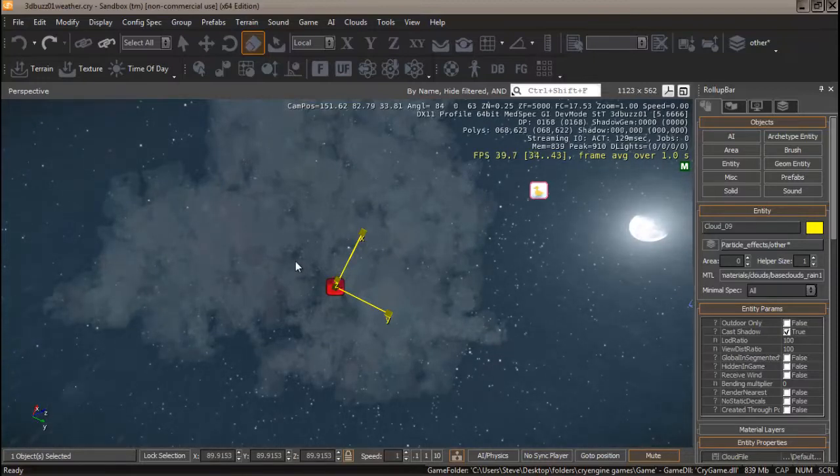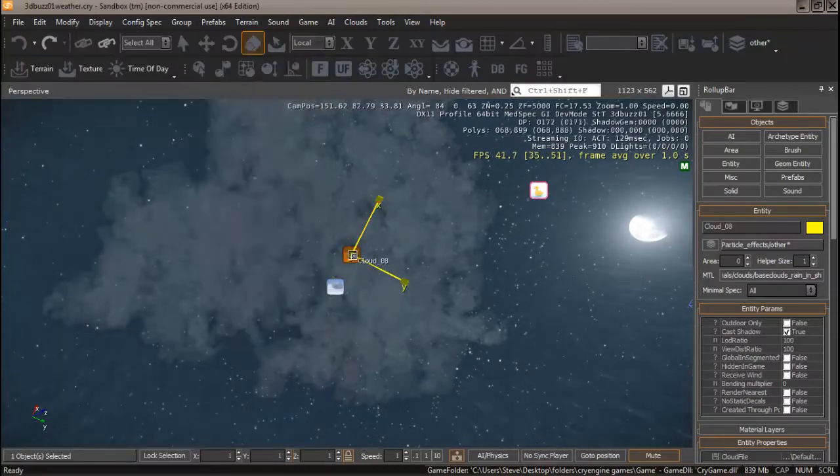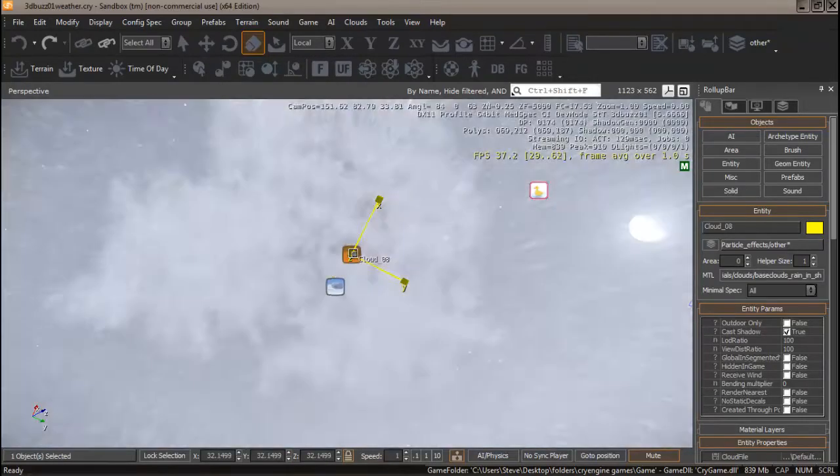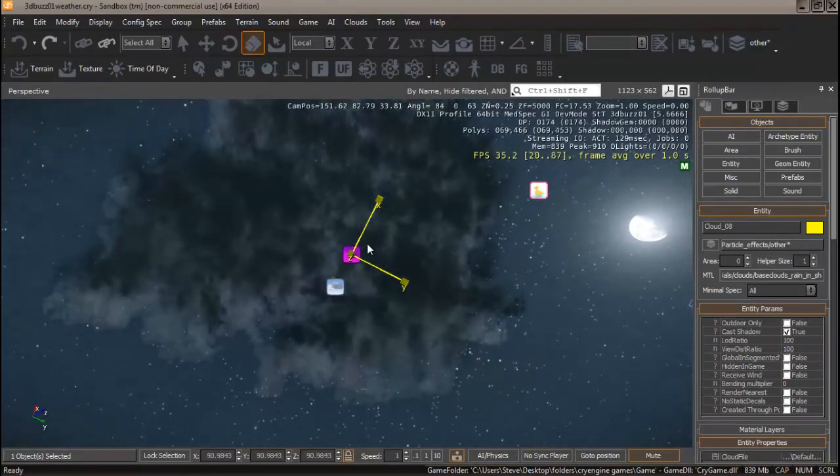And we can hit Control T and find our other cloud or anything else we need to find. And now we're going to scale that way up. That one's going to be a little harder to see, probably especially in this video.